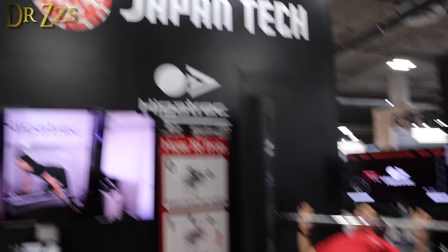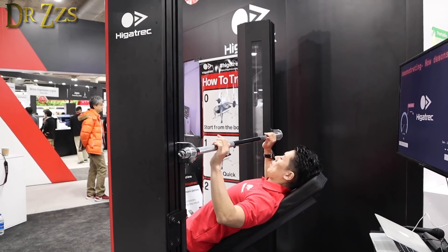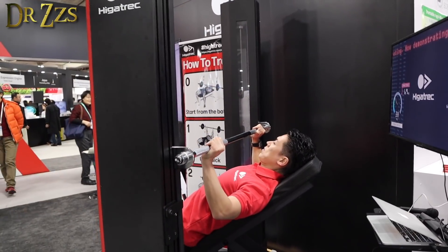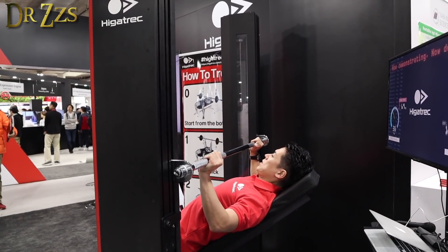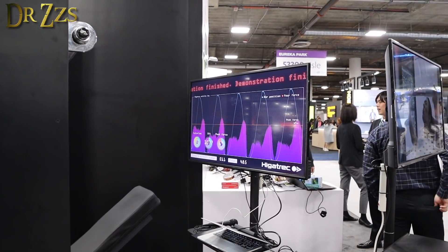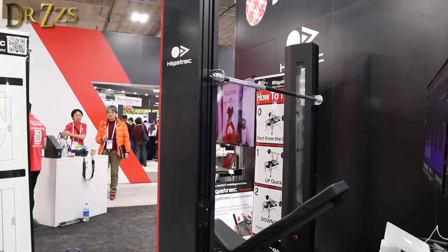This is Higa Trek — H-I-G-A Trek — and it is a motorized workout machine. It gives you voice commands and tells you what to do. You calibrate it before the workout, telling it where the bottom position is and where the top position is. It gives you resistance when you're pushing up, then it pushes you down hard. It can't go too low so it's never going to crush you. It gives you your performance data and you can track it over time. $30,000 is all. That thing's awesome.